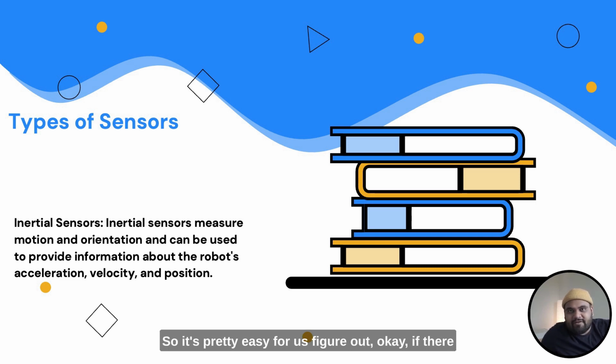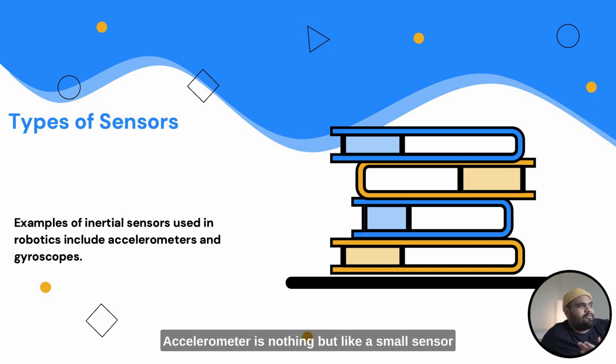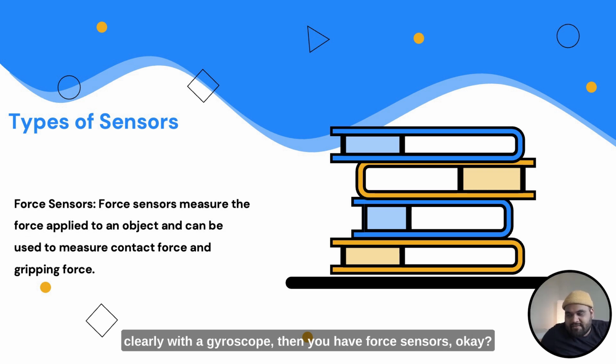So it's pretty easy for us to figure out if there is a problem and how we can solve that. Examples of inertial sensors include accelerometer or gyroscope. An accelerometer is a small sensor which measures acceleration, and a gyroscope is for orientation. If the robot is moving straight, or if it has tilted, you can figure that out very clearly with a gyroscope. Then you have force sensors.